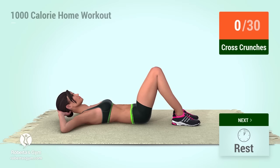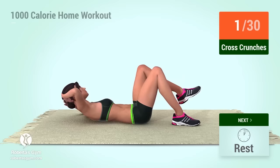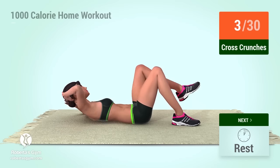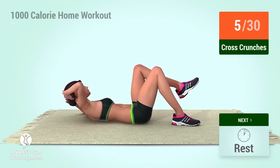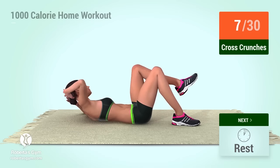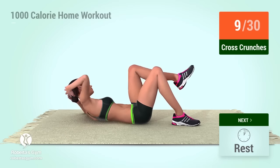Up next, cross crunches. In 5, 4, 3, 2, 1, go. 1, 2, 3, 4, 5, 6, 7, 8, 9, 10.